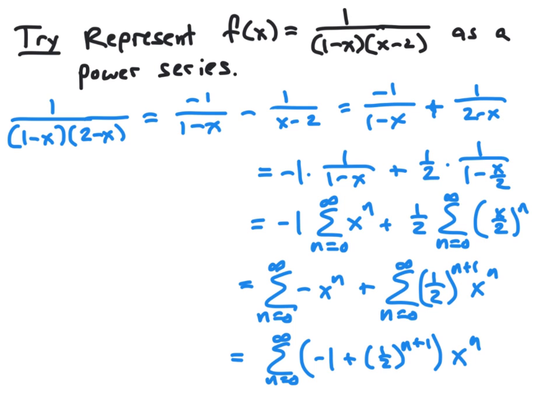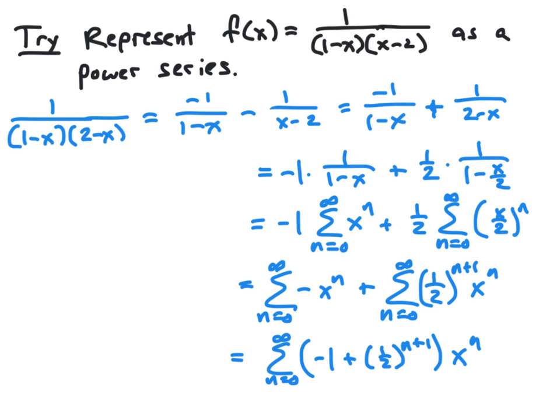We can then rewrite each of our terms dealing with our constants. So our first term will be negative 1 times 1 over 1 minus x by bringing out the negative 1 from the numerator. And our second term can be expressed as 1/2 times 1 over 1 minus x over 2 by factoring out a 2 from the denominator. We can then replace 1 over 1 minus x with the series from n equals 0 to infinity of x to the n, the standard geometric series, and the 1 over 1 minus x over 2 with the series n equals 0 to infinity of x over 2 quantity to the nth power.